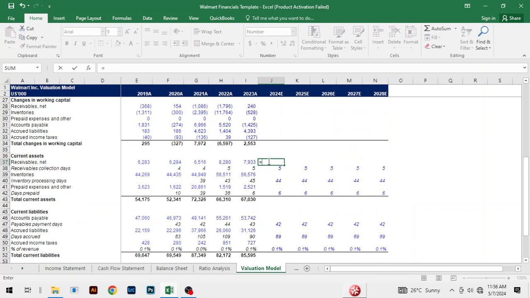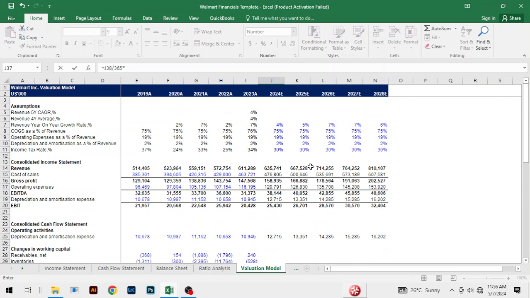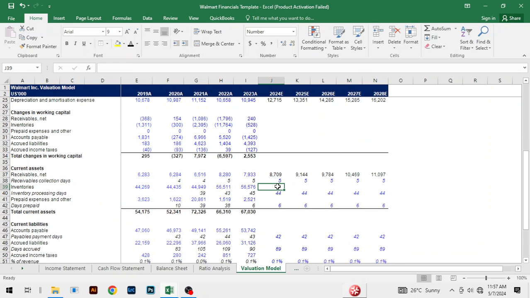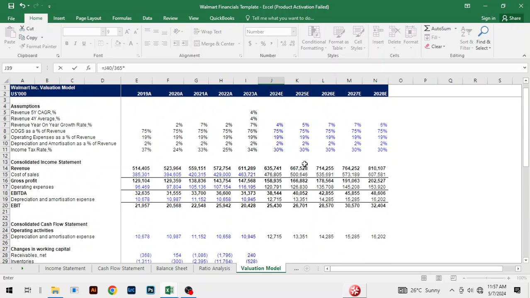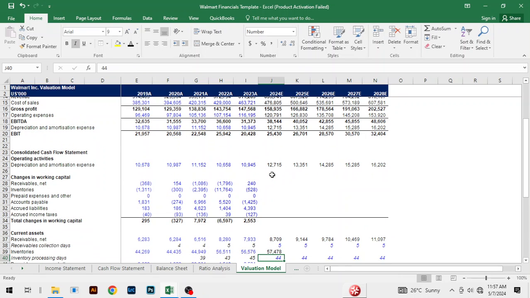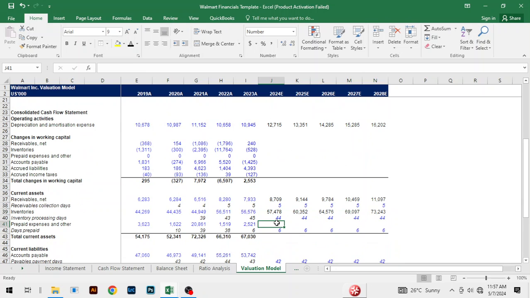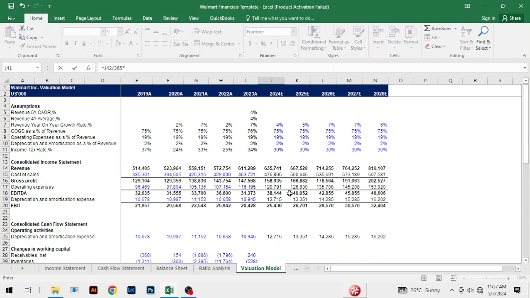So now what we are doing is we take this, we divide by 365, we multiply by revenue for 2024, right? And then we copy that right through there, and we do the same here, divided by 365 multiplied by cost of sales for 2024. And then we copy that right through. We do the same here, divided by 365 multiplied by expenses.